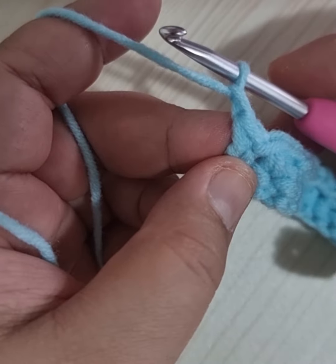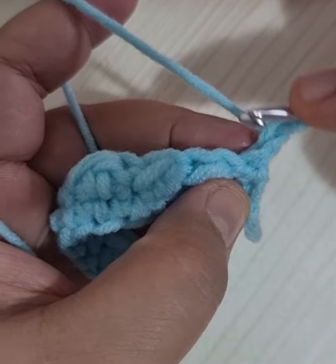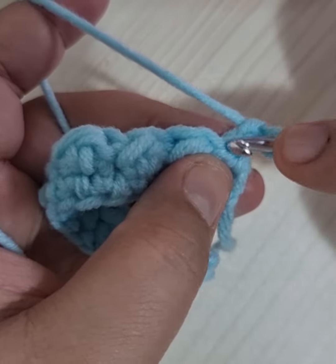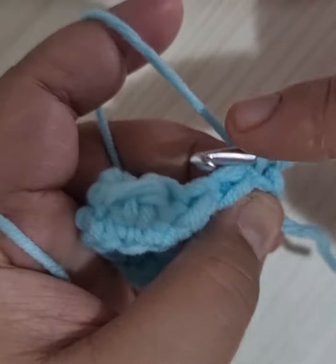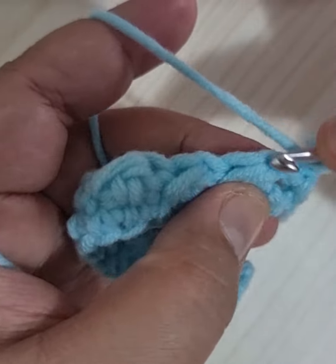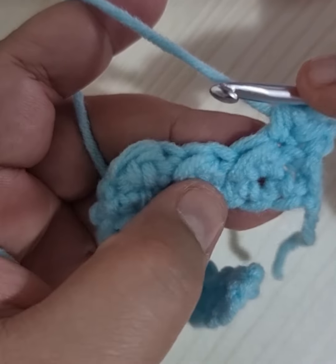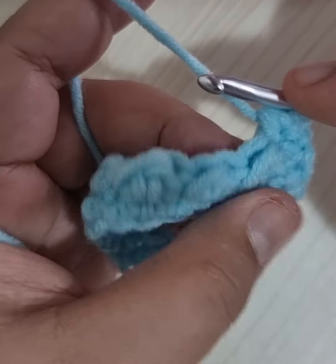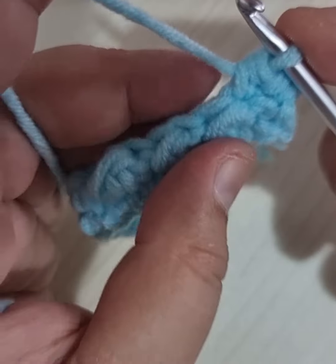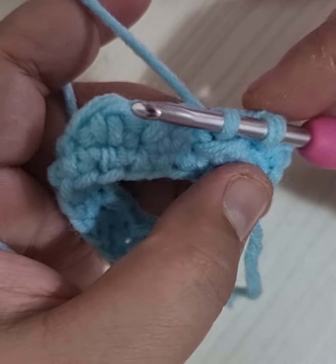Then chain one, reverse, and then on the last single crochet of the previous row, we make a slip stitch into it. Okay, then we start with our half double crochet and then slip stitch, but be careful because this is diagonal and then the chain above. So we make the slip stitch above the diagonal.